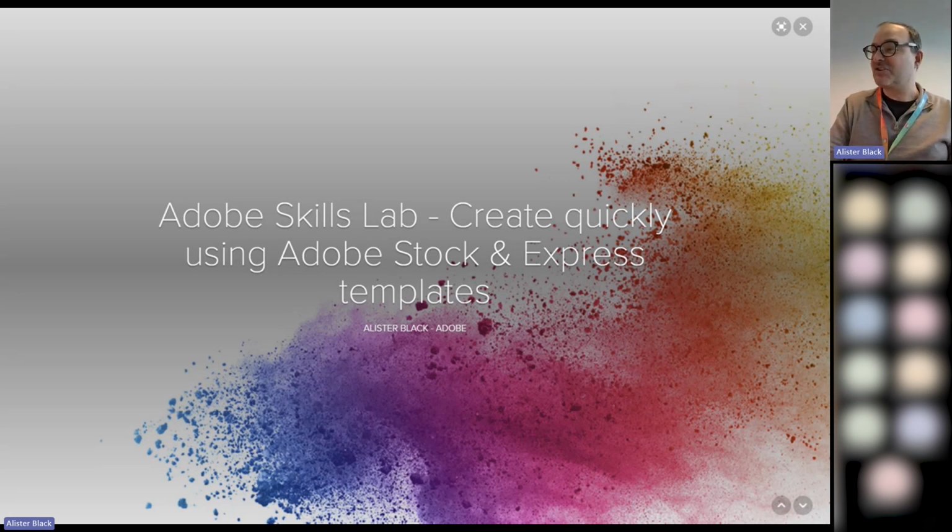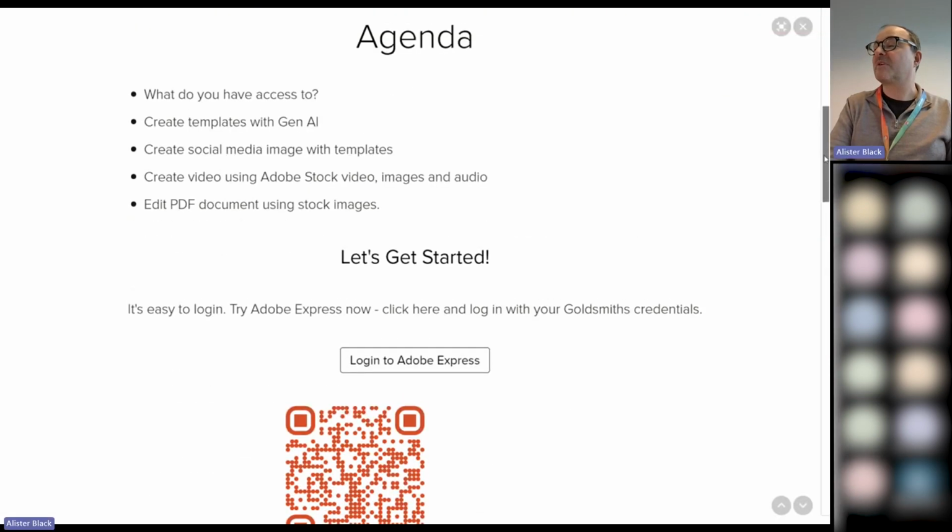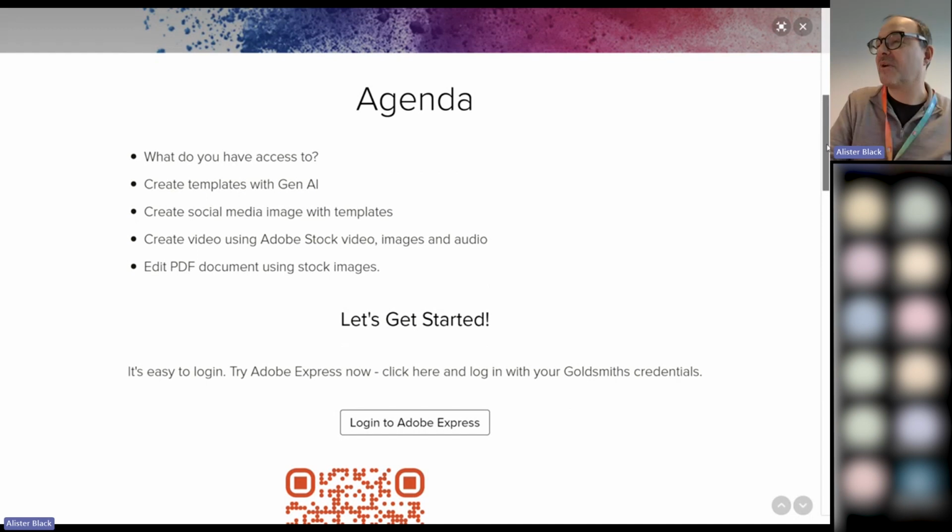So just to kick off then, what do you actually have access to? So let me just bring this down here. Yep, so I'm going to talk about what you've got access to. I'm going to talk about creating templates with Gen AI.